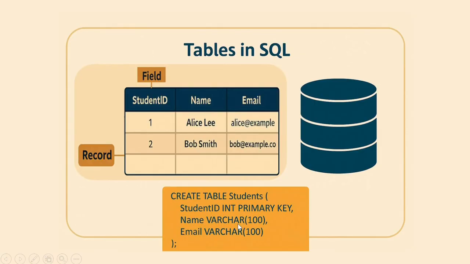To create a table in SQL, we can write this statement: create table, the name of the table. This is the syntax of the statement. Then we have two parentheses. Inside we will write the attributes and the values of attributes. And if we have a constraint also, we should mention it. For example, here we have primary key. If you remember, primary key, it's unique and not null. I presented this last session.